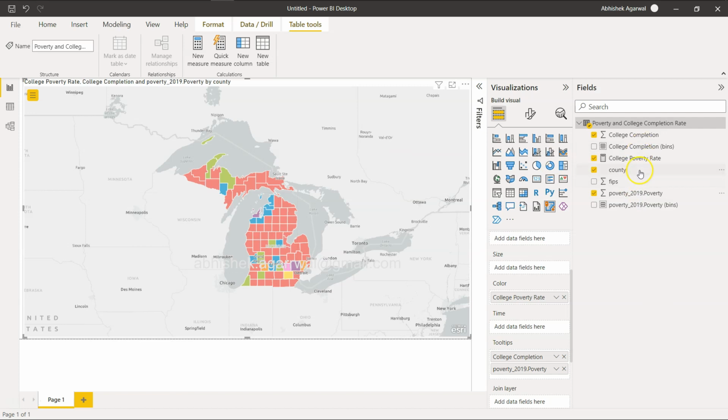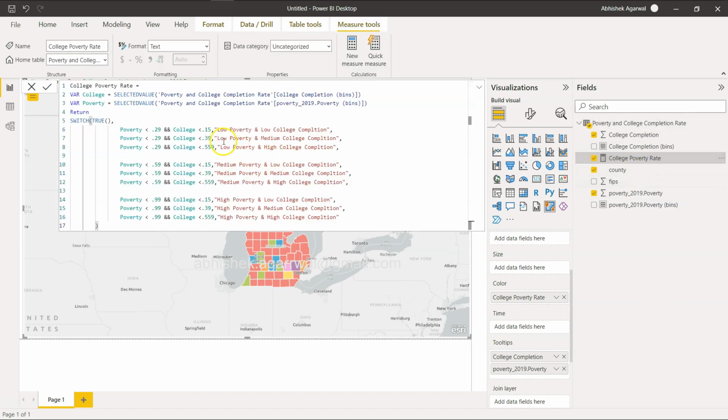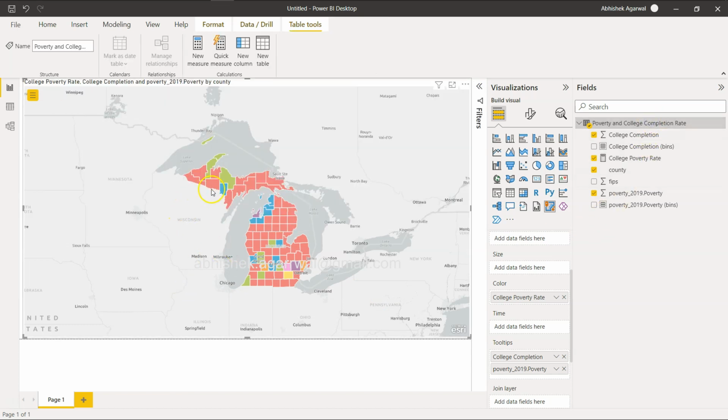So this is where I was saying, we need to validate our function. Like 0.15. So 0.19 is between 0.15 and 0.39. So ideally this is coming here in this section. If you see, the poverty is 0.14 if I'm not wrong, or something around those lines, and this was 0.19. Okay, this is where I come. 0.19 is the college completion and 0.14.